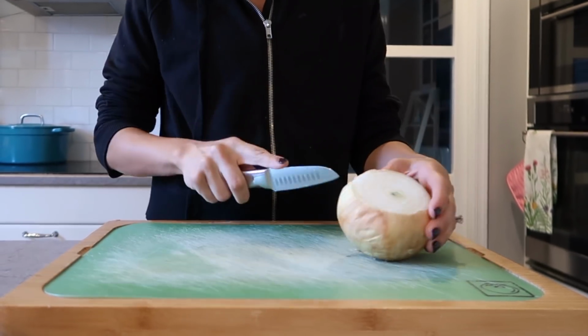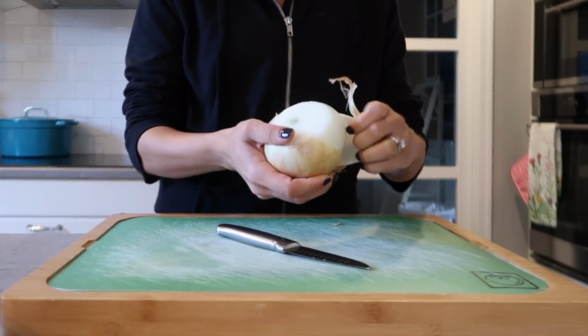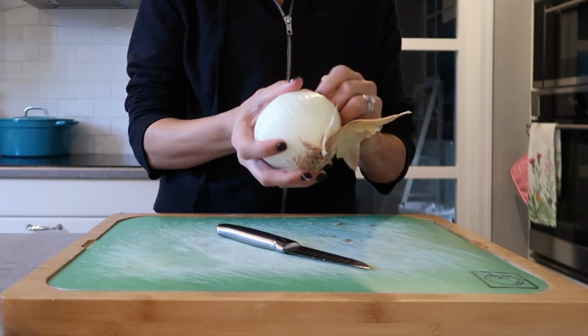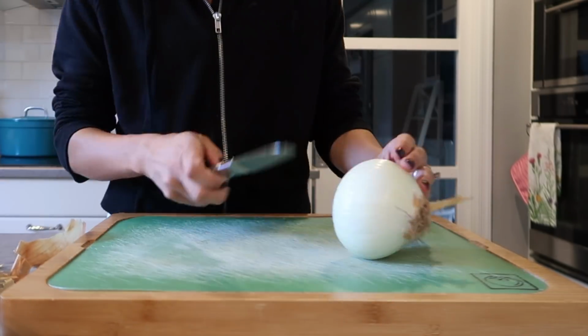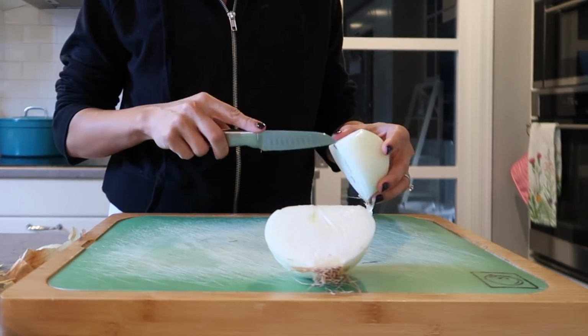So this next recipe is pulled apple cider chicken. I really liked this. It was something different, and I love any kind of fall inspired dish right now. So apples, fall, you know. We had this as sandwiches, but you can make it any way you want.